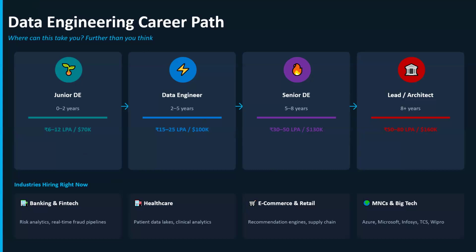And as I mentioned, in banking, fintech, healthcare, e-commerce, MNCs, all these companies are very fast getting into data engineering. Of course, every company has already got into data engineering, but even some of the legacy companies that are not in the data engineering market or cloud are very fast getting into data engineering. So that is the reason you see more and more jobs. And if you compare with any other packages, even compared to AI people, there are more and more salaries around data engineering in the job market.